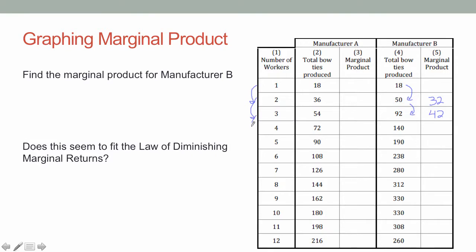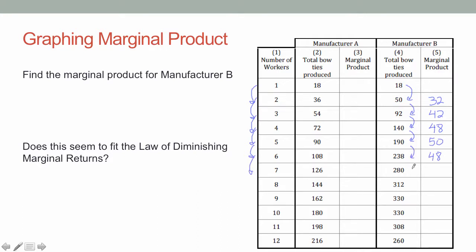All right, let's go from 3 to 4. What's the marginal product there? Well, from 92 to 140, that's 48. So they're definitely grooving. In the video, they talked about specialization, right? Having 4 people, they can split up what tasks they do and get things done a lot faster. Let's do 4 to 5. They're going 140 to 190. That's an increase of 50. Sweet, I like it. So from 5 to 6, where's that going? Well, back down to 48. So still a pretty big increase, but we seem like we kind of peaked.